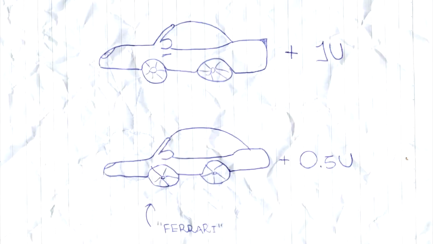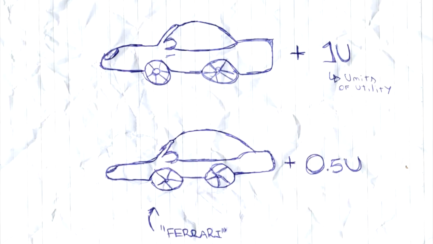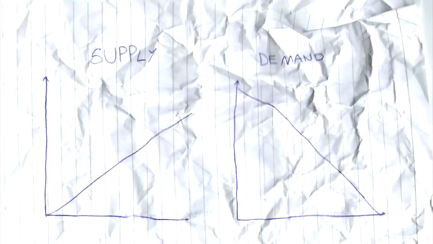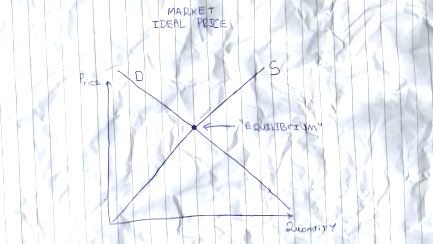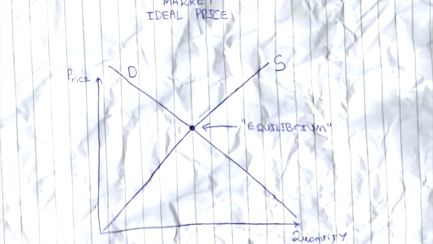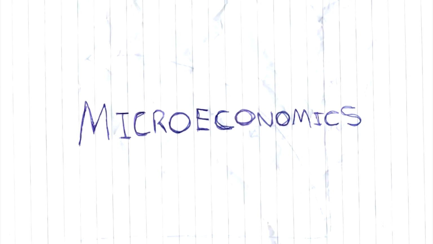From this formulation, Marshall derived the famous demand and supply curves, which are the mathematical representation of the law of supply and demand. From the curves, it is possible to calculate the market price at the exact point where the two functions touch, the so-called equilibrium. There are many other curves and conclusions from the microeconomic method, but in this video we try to show the most important ideas and the basis for the study of microeconomics.